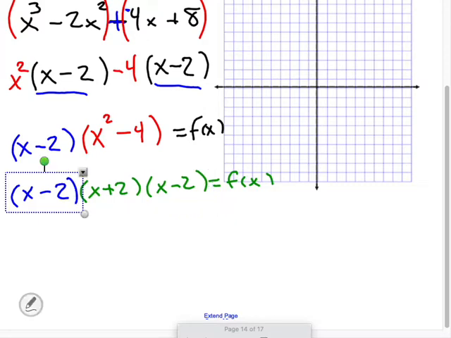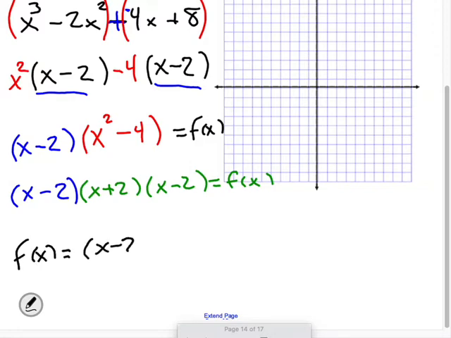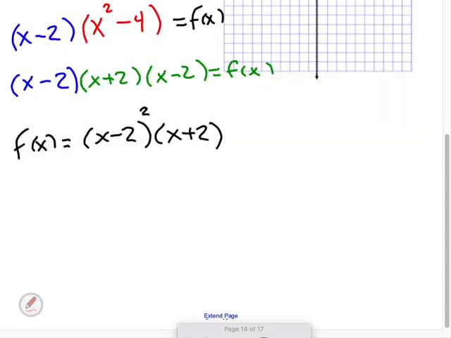So I'm going to restructure this because that's multiplicity, and we should note that before we start graphing. So we have an x minus 2 factor with multiplicity 2 right there, and then an x plus 2 factor here as well. From this, I'm going to pull zeros. Okay, so my first zero from the x minus 2 squared is going to indicate that I have a 0 at positive 2, and this is with multiplicity 2. And then I have another factor, or 0, at x equals negative 2.